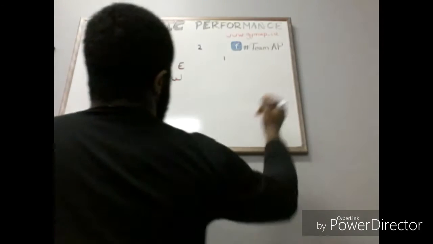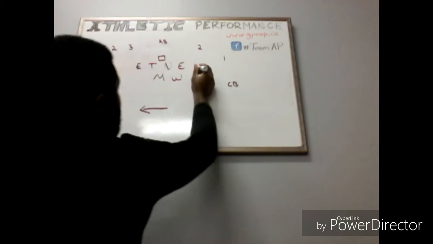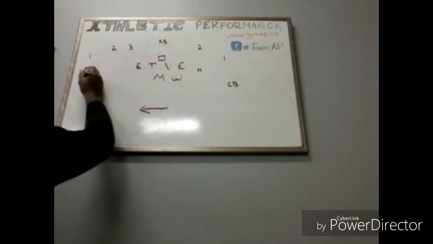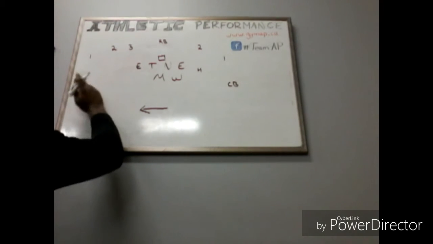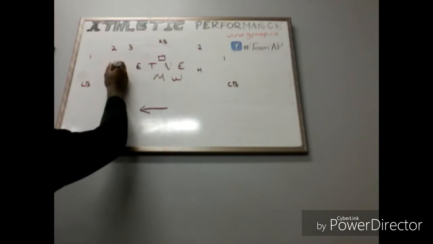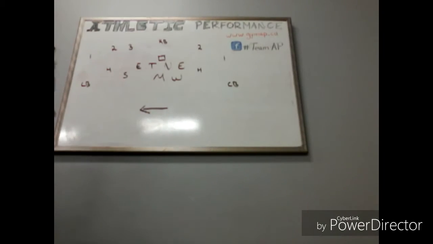The first thing is, if I go on my weak side of the field, I'm going to have my cornerback. Then I'm going to have my halfback. And I'm going to have my cornerback over here, should be a little further back. My halfback. And out here I'll have my Sam Backer. Then of course I'm going to have my free safety.